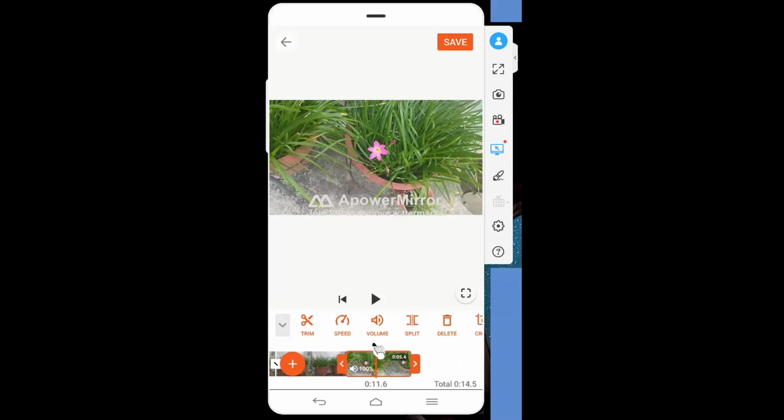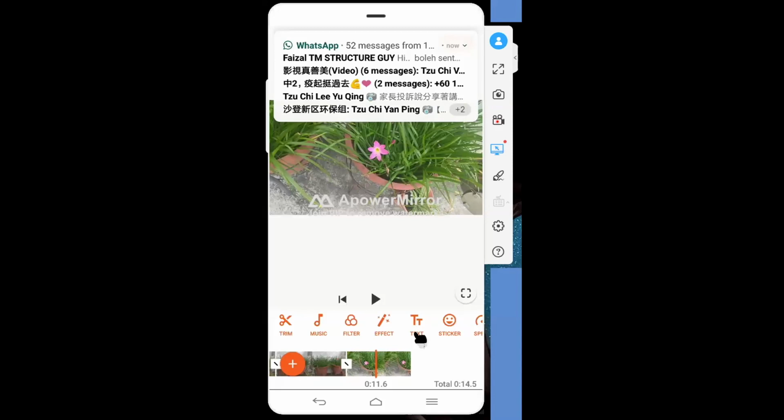You see, there's a straight orange line over here, placed vertically. Let's say this is where you want to start displaying your text, starting from 11.6 seconds. Then after placing the position correctly, the next thing you can do is click on the text.